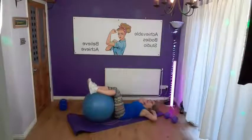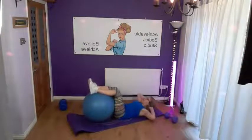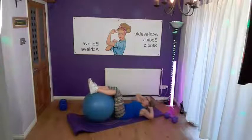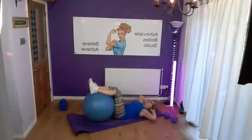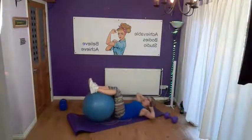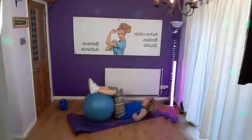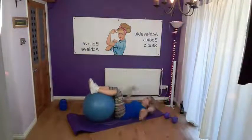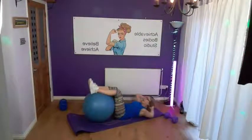Belly squeeze. Squeeze. Squeeze. 8 more. 8, 7, 6, 5, 4, 3, 2, hold. Now do me a favour. Move your head around, so that you know you're not holding but squeezing your neck. Lower slowly.